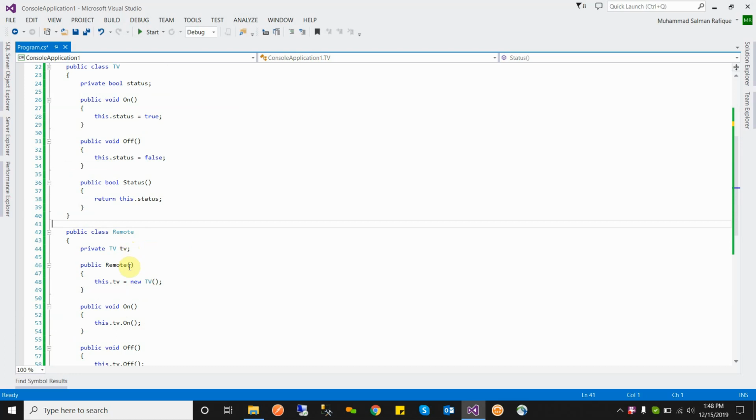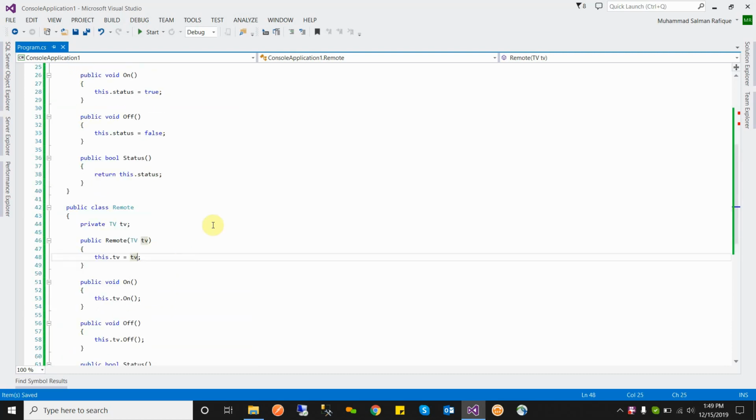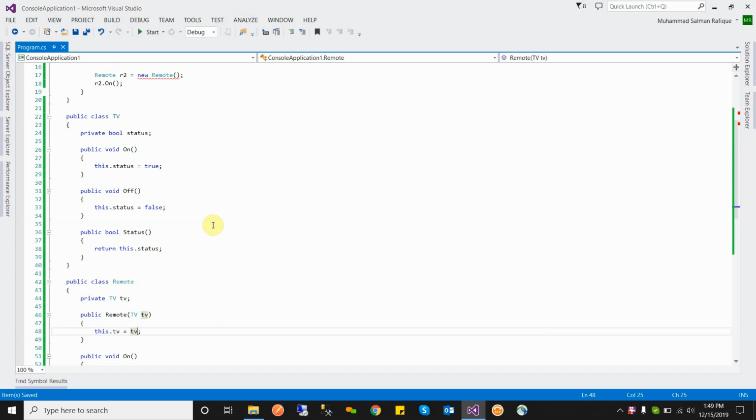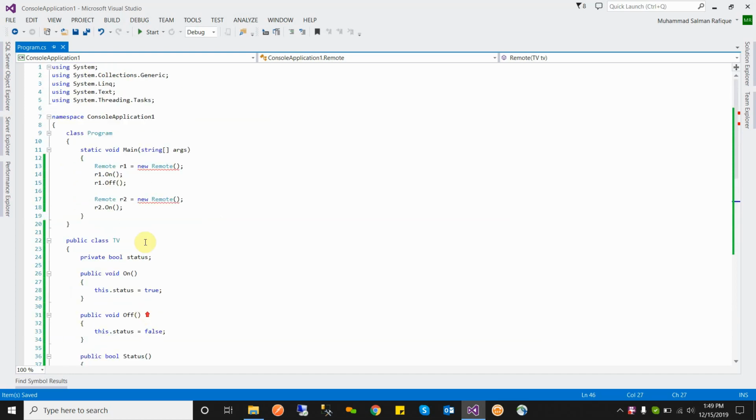I will create a TV object. I will use the TV constructor. So this is the only thing I will change.